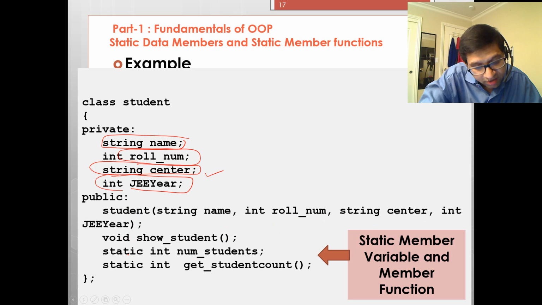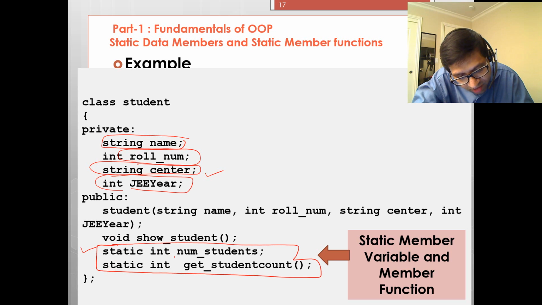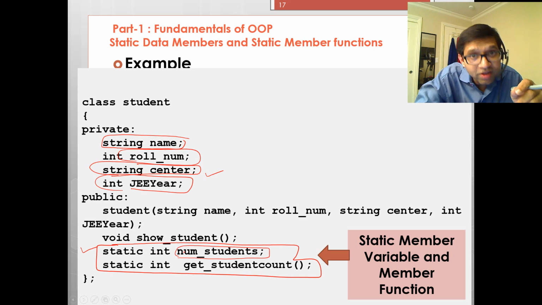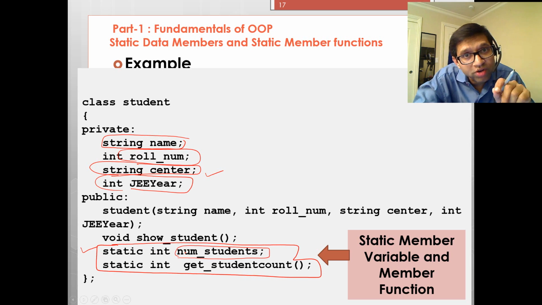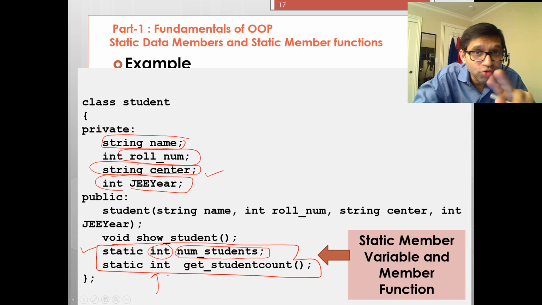Now I'm defining one static data member, number of students. I define a static field or static data member, number of students, of the type integer, and I'm defining a static member function also. Static method भी define कर रहा हूँ, member function define कर रहा हूँ. So purposely I'm using both the words. Method भी मैं बोलता हूँ उसको, member function नहीं बोलता हूँ.